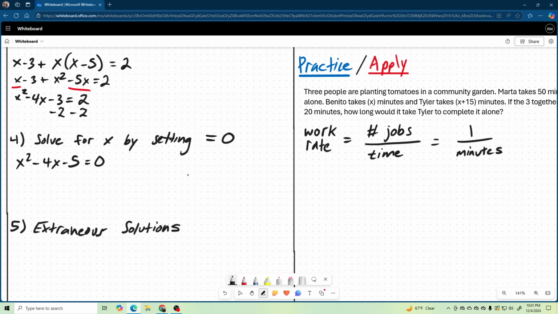All right. But we have to solve for x, right? The whole point of this problem is to solve for x. Well, here we have something we can factor, and then once we factor, we have a quadratic. We can set everything equal to 0, and we can solve for x. So let's go ahead and do that.